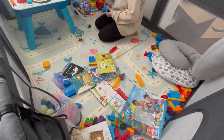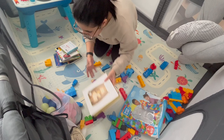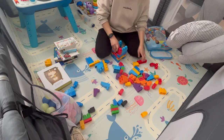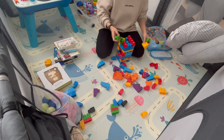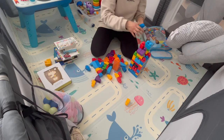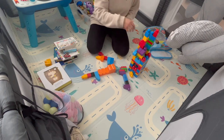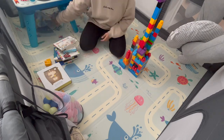So right now he was sleeping, and I know that it's pointless to clean up in there because it gets messy the second he gets back in there, but I never want him to feel overwhelmed. So anytime he's taking a nap, I like to clean up inside and make it less overwhelming for him. I also recently got him these mega blocks and he really enjoys them. He's too young to start building with them, but he really likes undoing them. So I just built a tower for him to undo, and he gets at least 30 minutes of play with that.